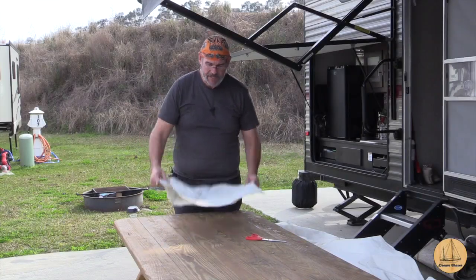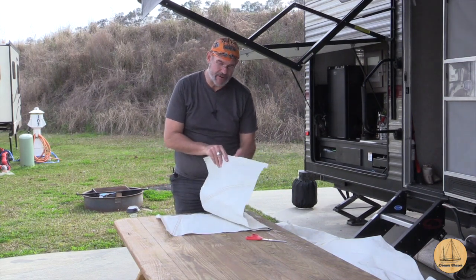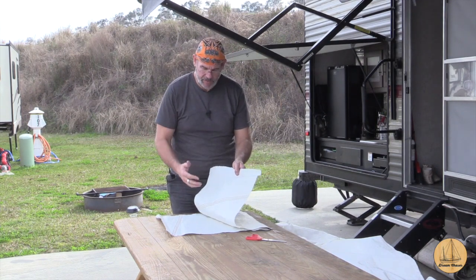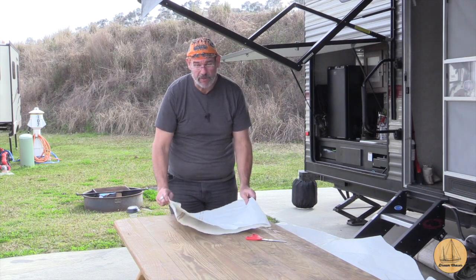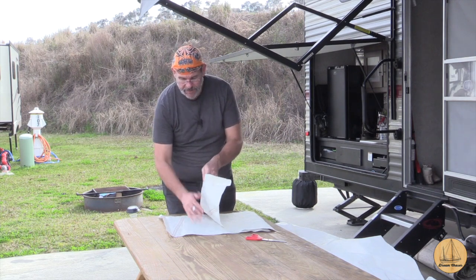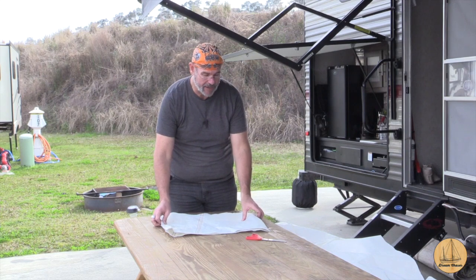All right, now that we have our pieces cut out, you want to look at your material and decide what your pattern is going to be. You want the part that's going to be visible on the outside of the bag when it's done to be facing each other, right? So the outside of this would be the inside fabric. Now with a sail, that doesn't matter, but if this was a printed pattern, my pattern would be on here and here, right? And then this would be the inside of the material, essentially the outside of the bag.